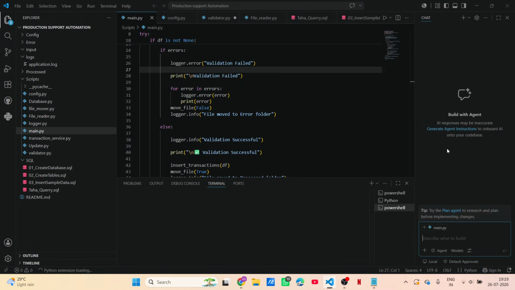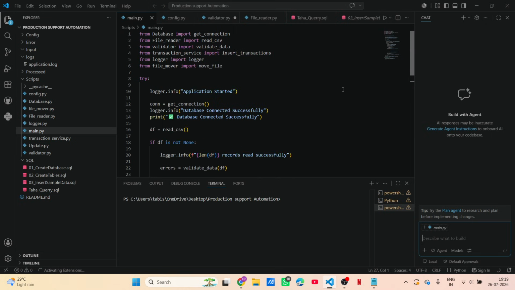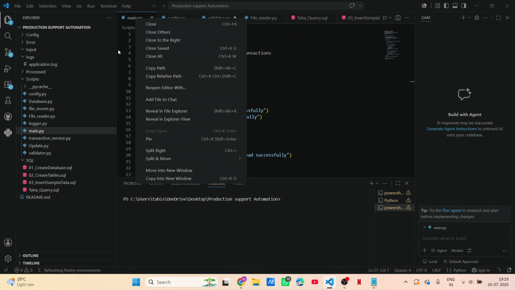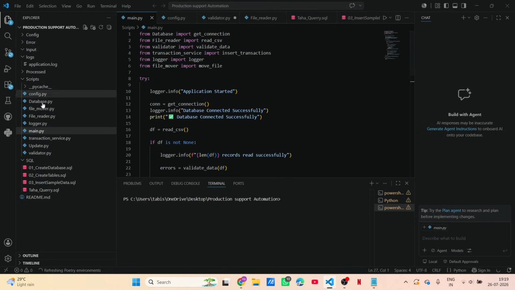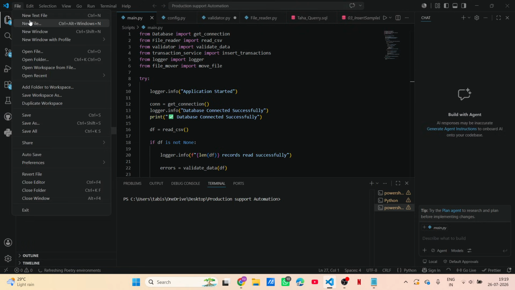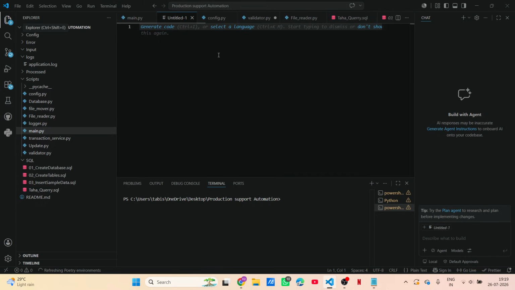Now, let's get started with how to set it up in Visual Studio 2024. Ensure that you already have Visual Studio 2024 installed on your computer. If you don't have it yet, you can download it from the official Microsoft website. Once you have Visual Studio open, the first step is to install the GitHub Copilot extension. You can do this by navigating to the Extensions menu located at the top of the window.